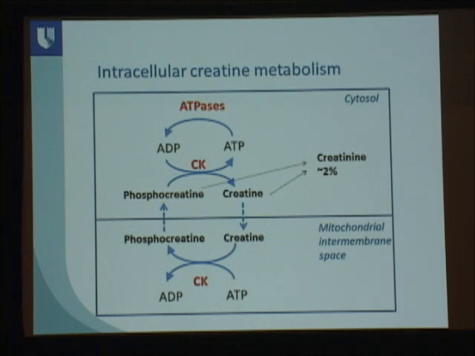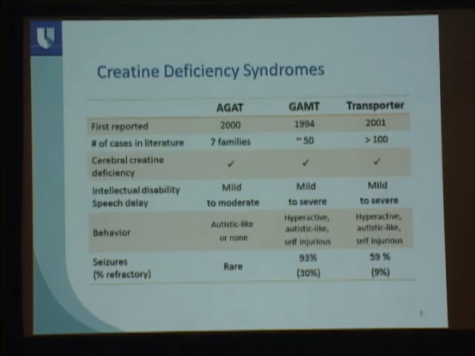There is a spontaneous conversion within the cell, and this mostly occurs in muscle, so pay attention to this fact. Phosphocreatine and creatine spontaneously cyclize without the need of an enzyme. This is a chemical reaction that occurs, forming creatinine, which can diffuse out of cells and be excreted in the urine. And through this process, we lose about 2% of our body pool of creatine a day. That needs to be replaced. So over the last 20 years, deficiencies of both the enzymes and the transporter have been described in patients.